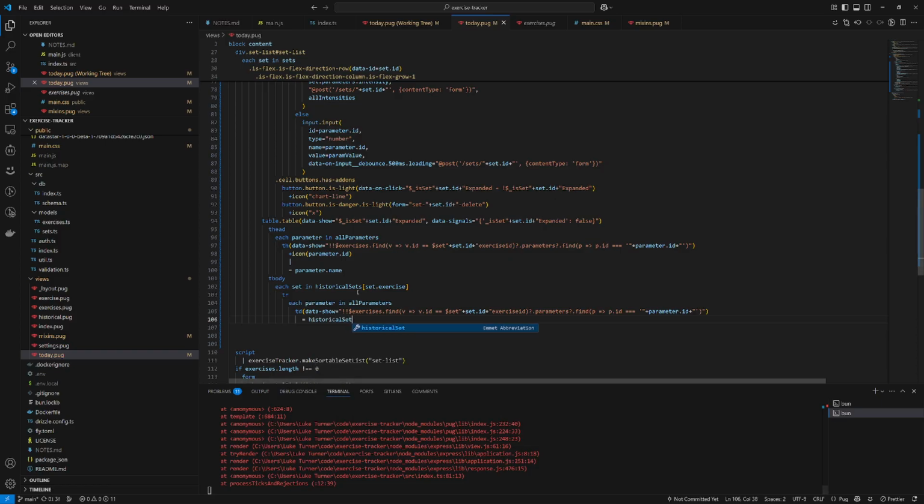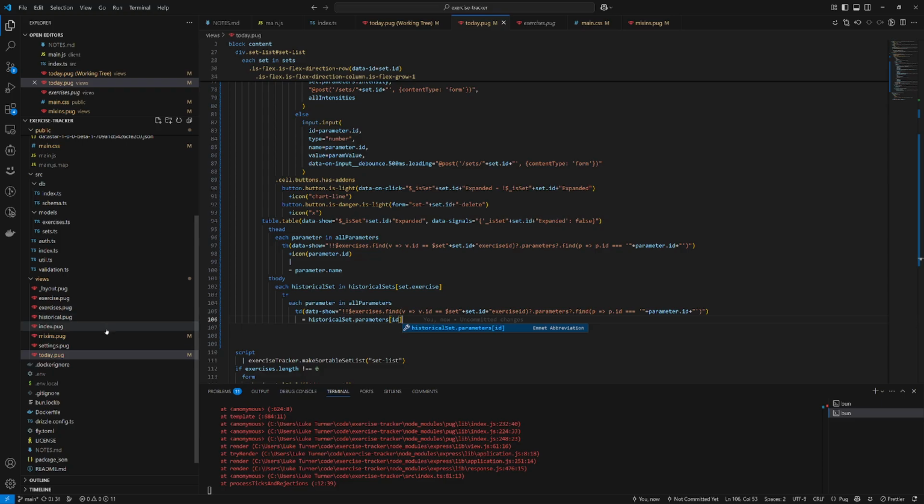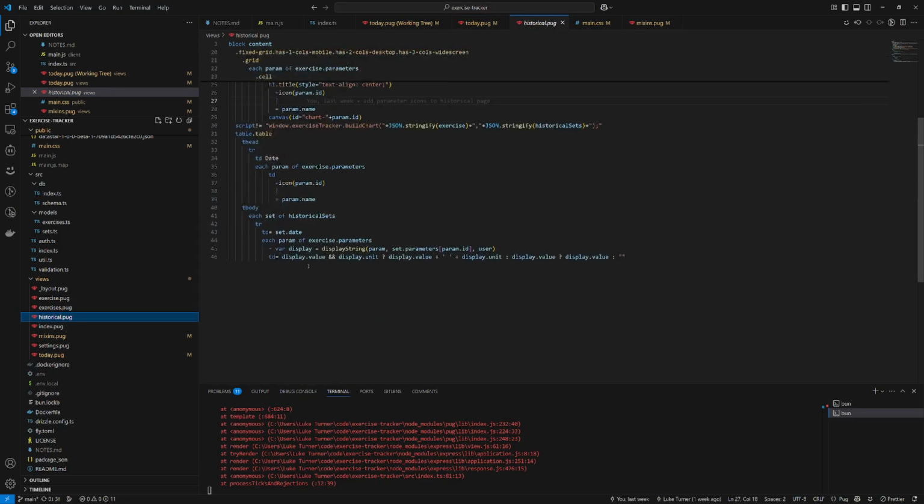I guess I'm shadowing the set variable here. So I'm going to use a different name for that. Historical set.parameters ID for now. And really I should be using, actually, maybe I can just use this display string thing here so that it's consistent.